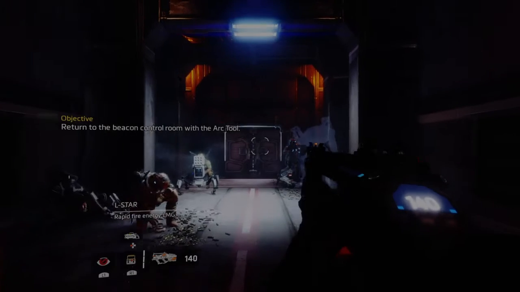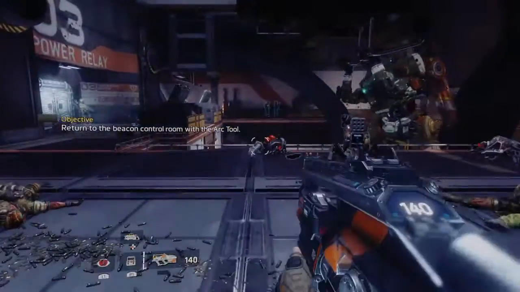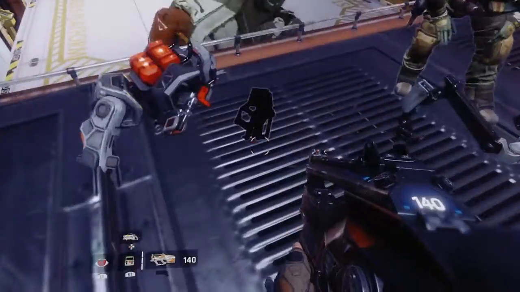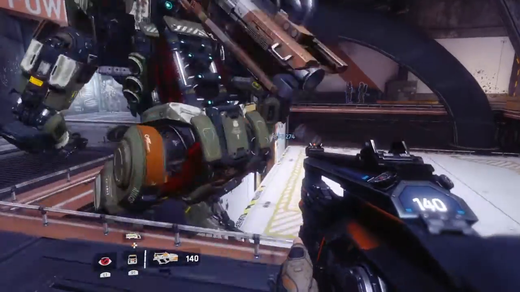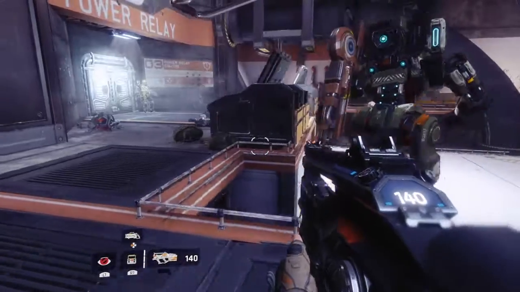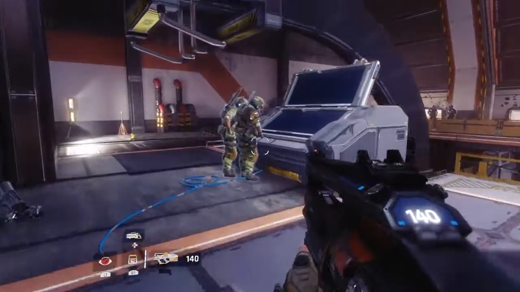Pilot's back, and that looks like an arc tool to me. I think we just gotta take it off this dirt ball. Good work, Pilot Cooper. Now we can jumpstart the power to get the beacon functional. Cable secure, Captain. Glad you made it back, Cooper. Just in time, too. The system's rewired. Now all we need is some power.